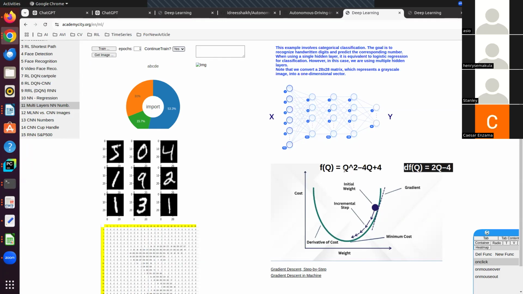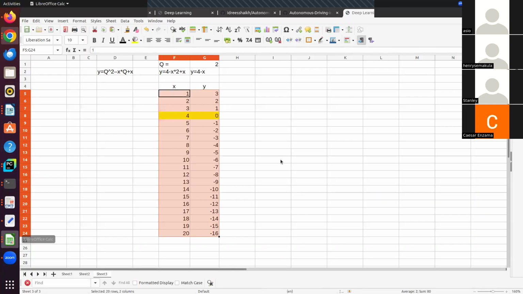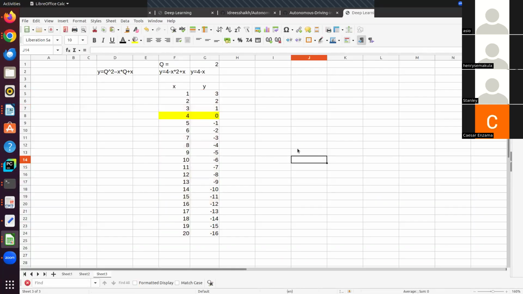relationship? Q squared minus 4Q plus 4. Where do I get that one? How do I get that one? Pay attention. Look at the 4 here and look at the 4 here. Okay? Pay attention to that one. 4 and 4. This is really the x in my example. Don't kill yourself if you don't understand me immediately. Pay attention in this equation.